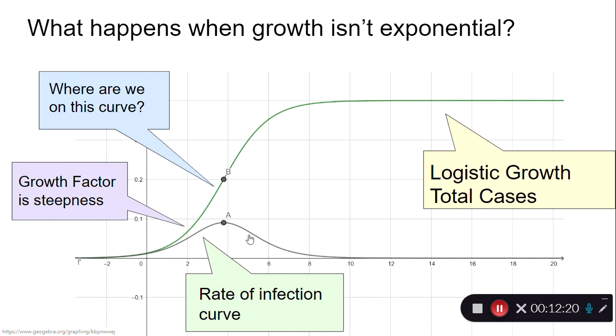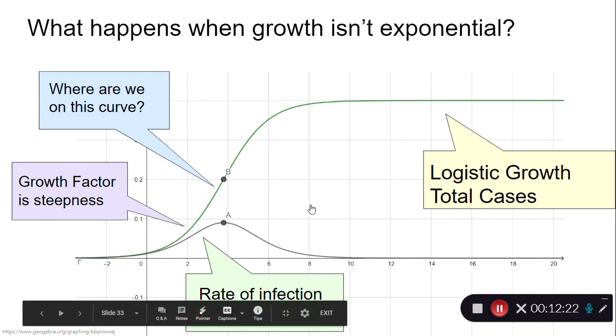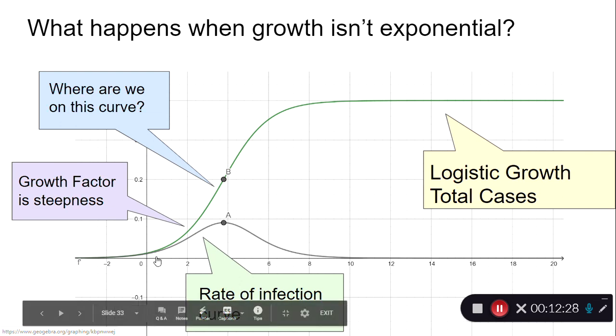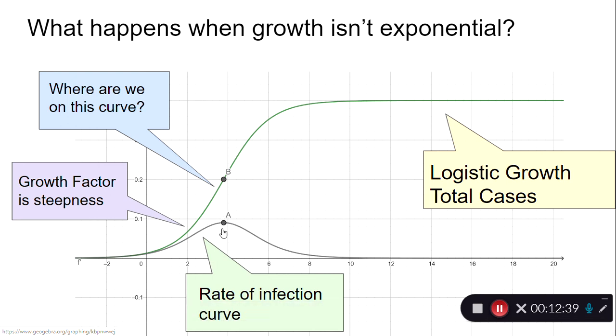This gray curve down here, this is the rate of infection. So how many people are being affected per day? Sort of a new cases kind of thing. This is a hump. This is the flatten the curve thing we hear about. So this would be the peak rate of infection, when people are getting affected as fast as possible. This is where there's the danger of overwhelming facilities.